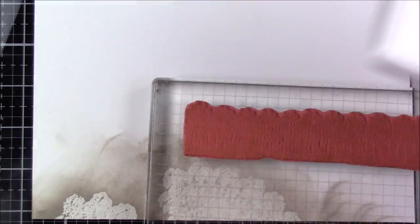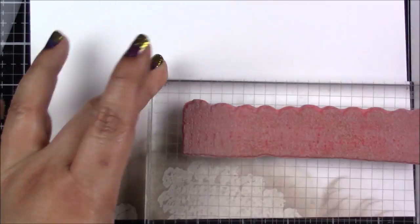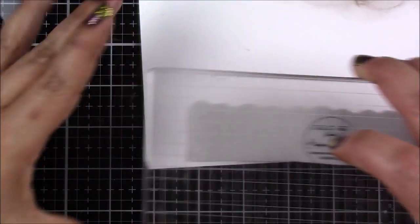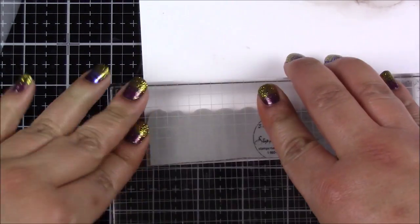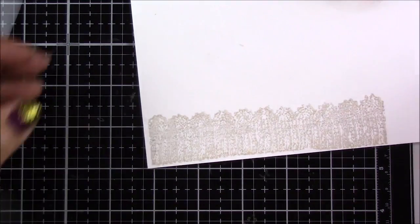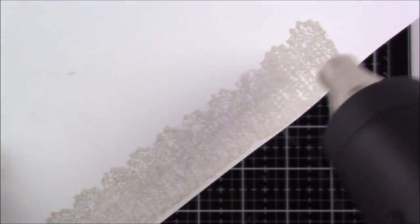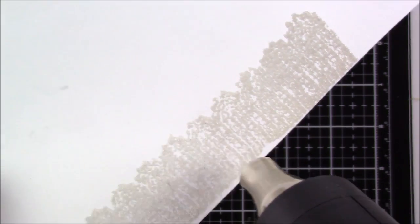Next, I will stamp two of these images with the other large stamp in the set, and I will make some embellishments out of these images. So the first one I do on the same Nina cardstock, and I emboss it, and that's the gray tint embossing ink, by the way, with clear embossing powder.